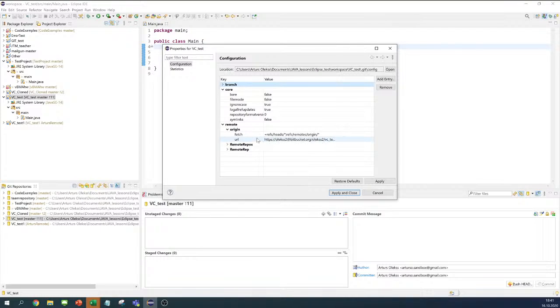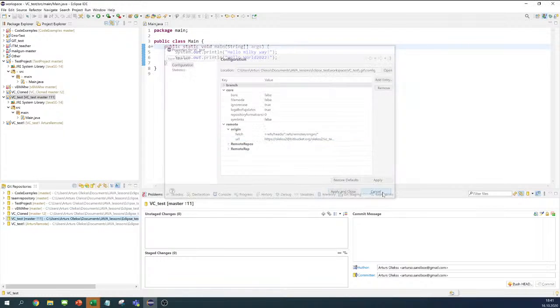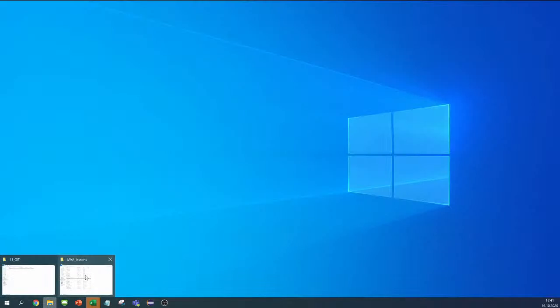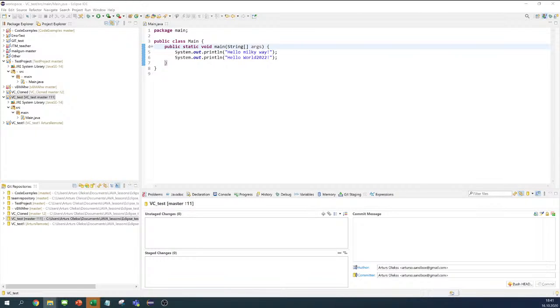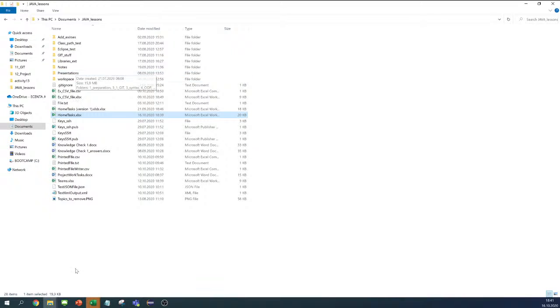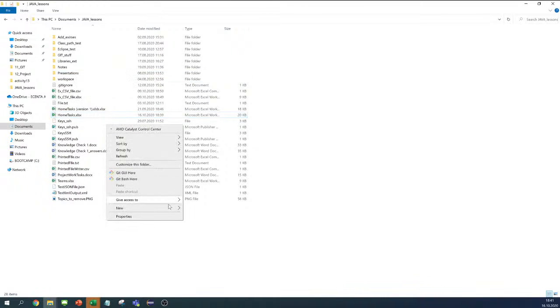So now we can have the URL, and the clone command means that we just clone the repository and then we can replicate it quickly. It doesn't really matter where we do it.